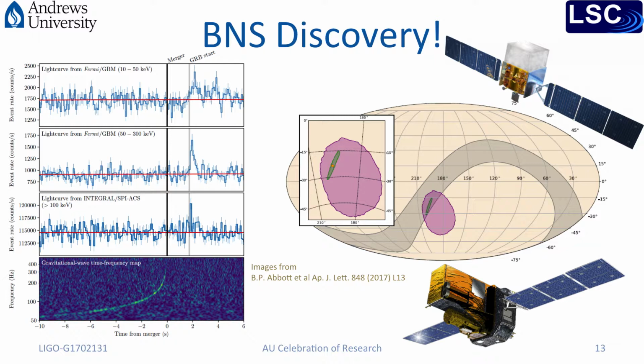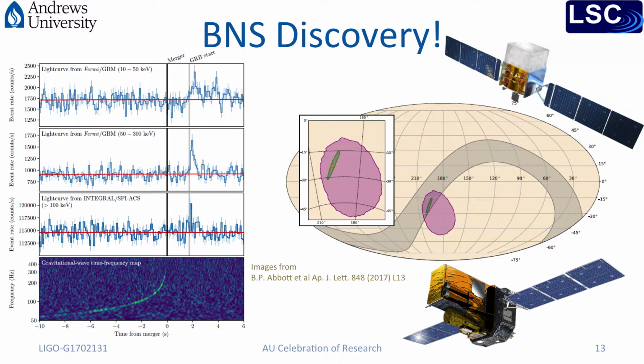Now, in addition, Fermi has a module on it which can determine roughly where the gamma ray flash is coming from, and that's represented by the purple circle. And then this green cigar is where the LIGO and Virgo detectors said the gravitational wave signal was coming from. And as you can see, all three of those things agree, which was very good news, indicating the gamma ray flash and the gravitational wave source were one and the same.